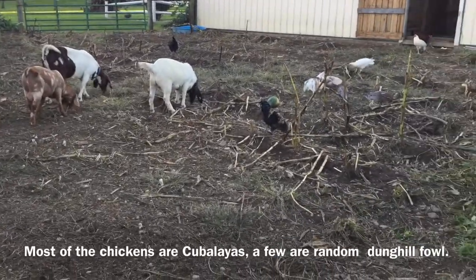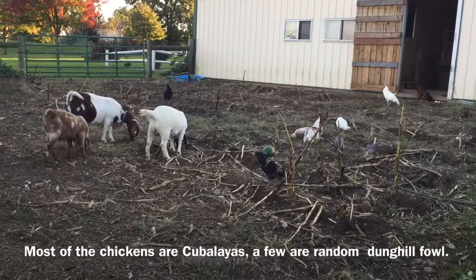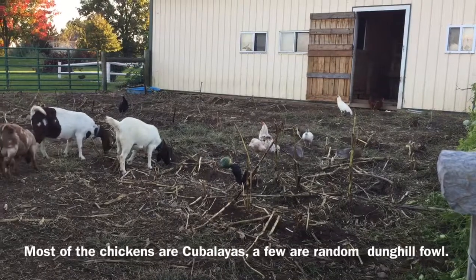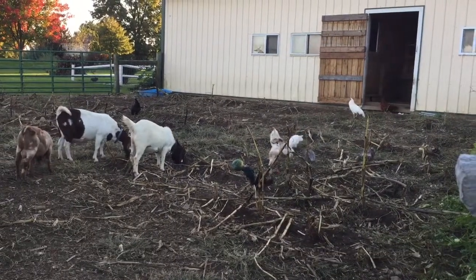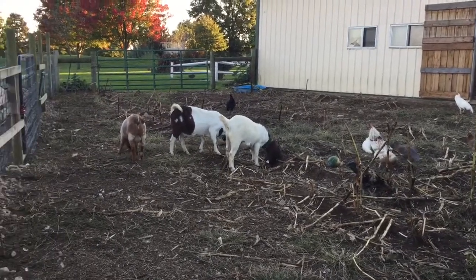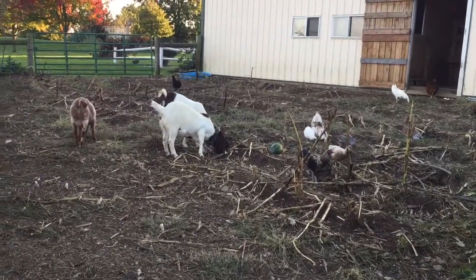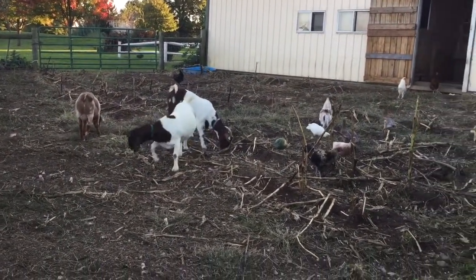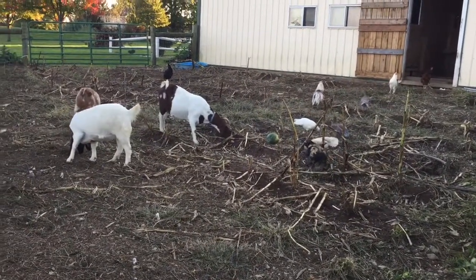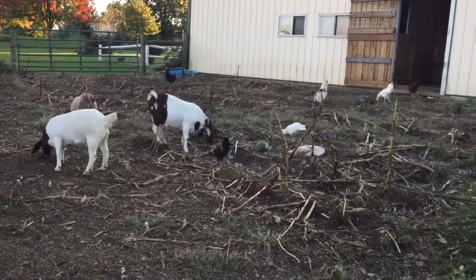As you can see, now one week later things are almost completely cleared out. I would imagine that in another week they'll have everything else either eaten or scratched out down to bare soil, and that will get me in good condition for planting this plot again next year. Last year we actually used hogs to clear off this plot and that worked remarkably well, but I don't have any pigs this year, so the goats and the chickens are doing a fine job as well.